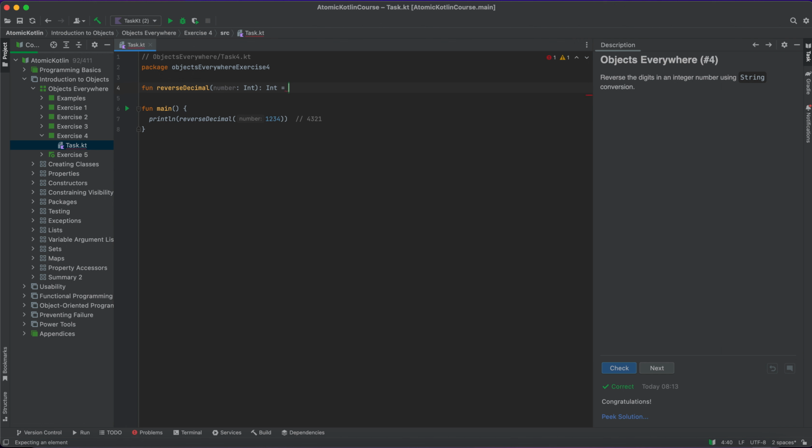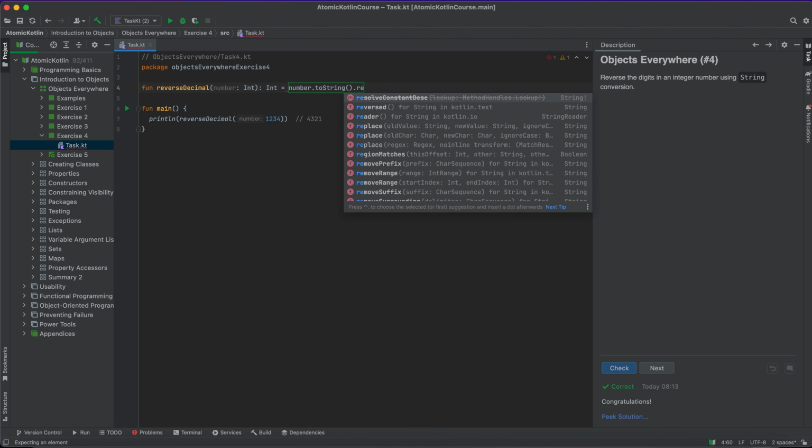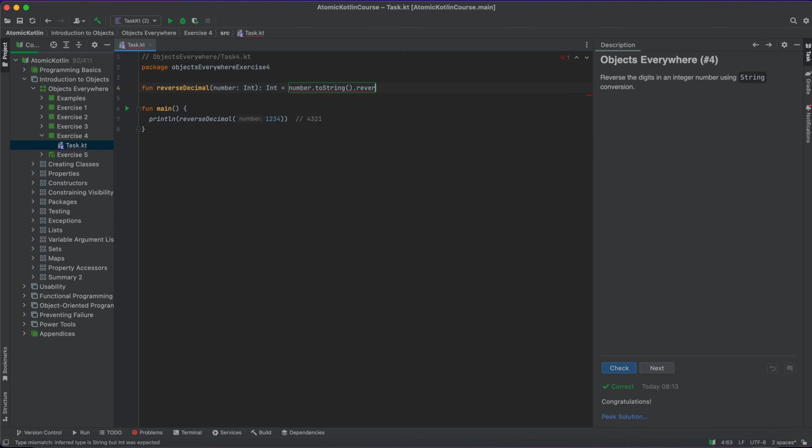You just need to take the input as a number, convert it to string, then reverse it, because strings have some functions, right? Reverse, and then convert it back to int. So it takes this number, converts it to string, reverses the string, and then converts it back to the integer, which will be the output.